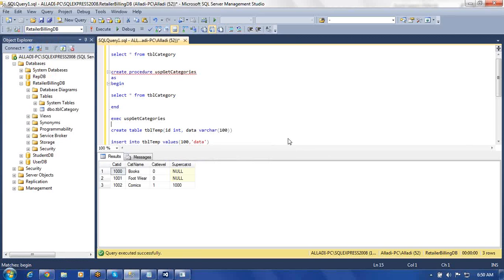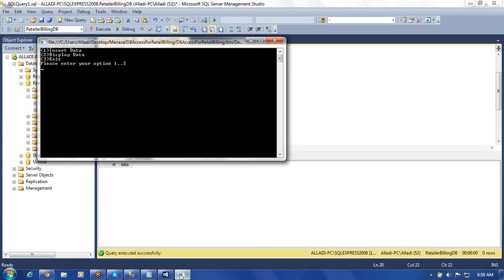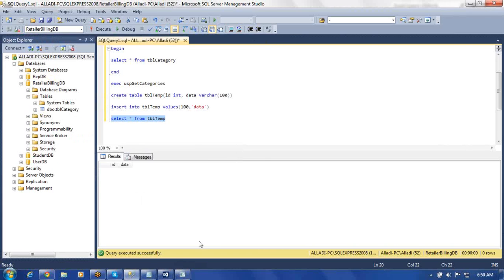Now come to SQL Server. Here try to select data from the temp table. From this, try to select data. Now this is skipping. Now data is not available. See, Mansur? Yes. So internally such things can be happening. Automatically data will be deleted. Okay, there is a problem with SQL injection.